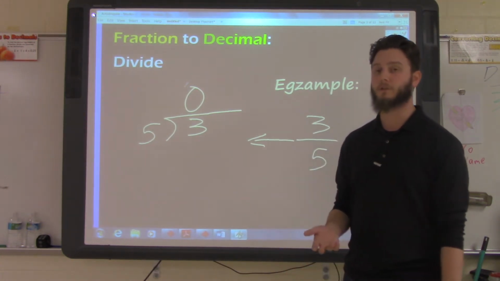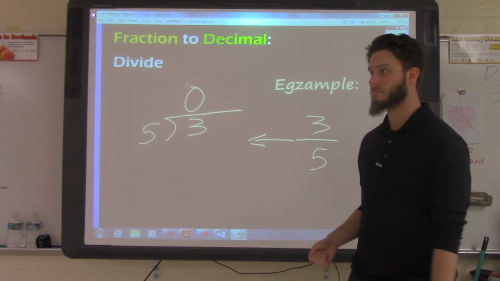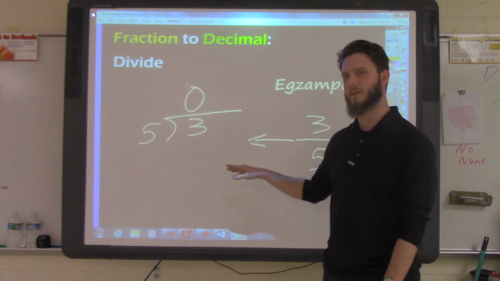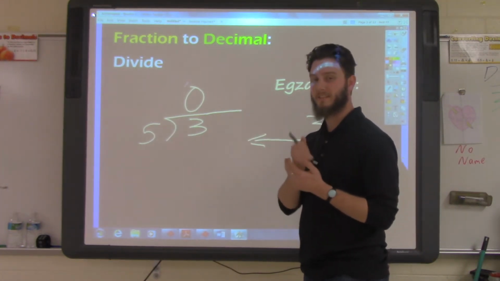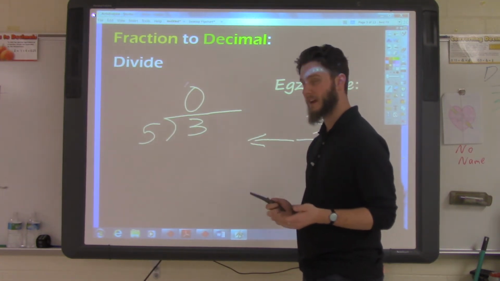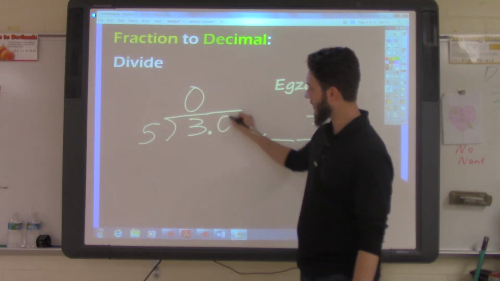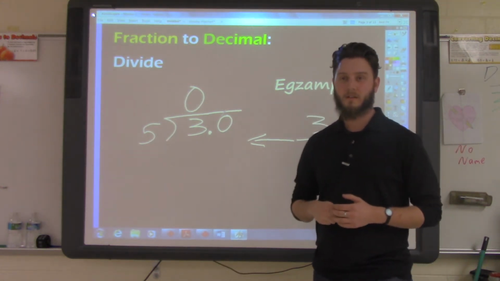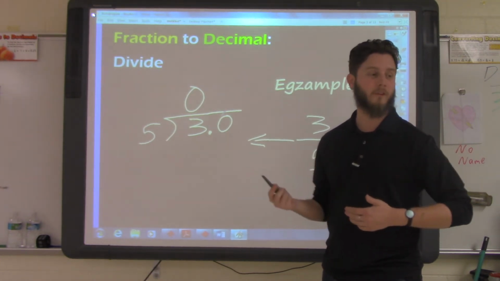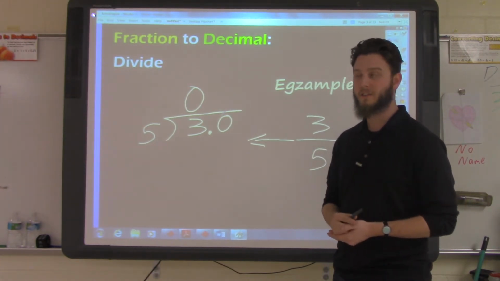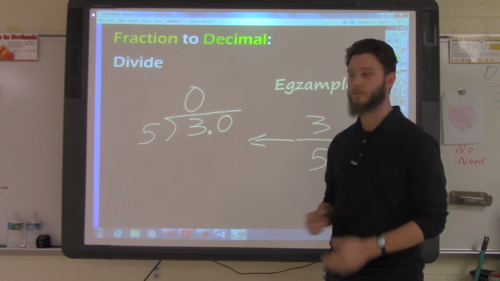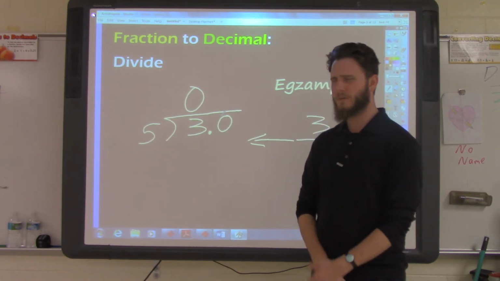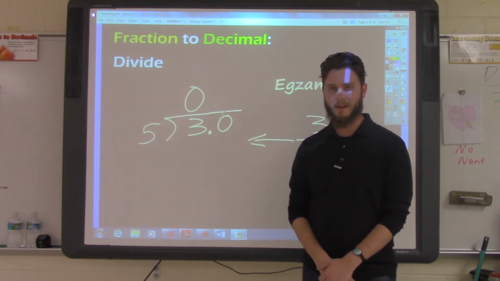How would I write $3.00, you might ask? Well, you're probably not asking that. You're probably already halfway through filling this in. You would simply put a .0 next to that 3, right? We'll put our decimal and put our 0. That is exactly the same thing as saying 3. We just might not always write 3.0 or 3.00. In theory, we could add any amount of zeros to the far right of that decimal, and it would not change the value of that 3.